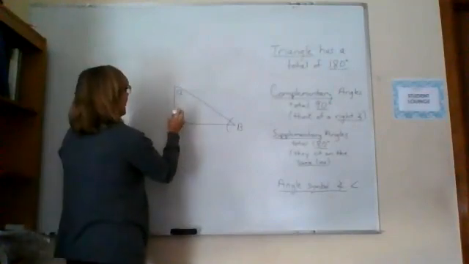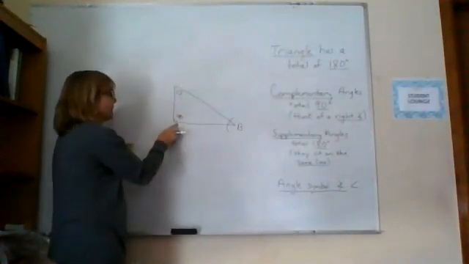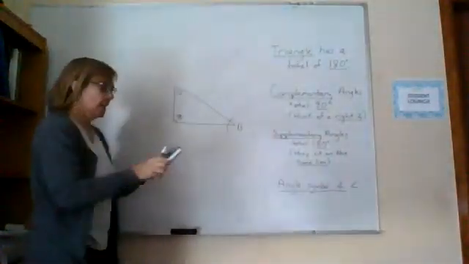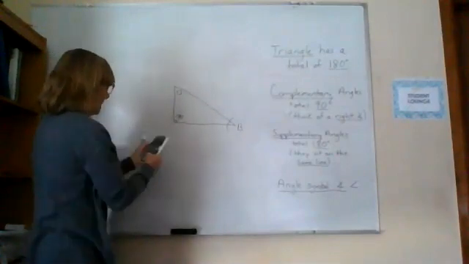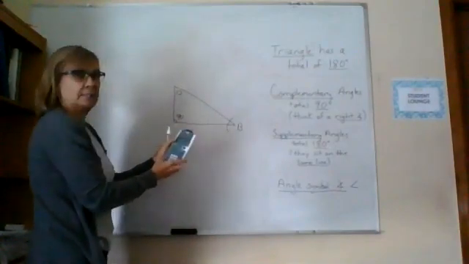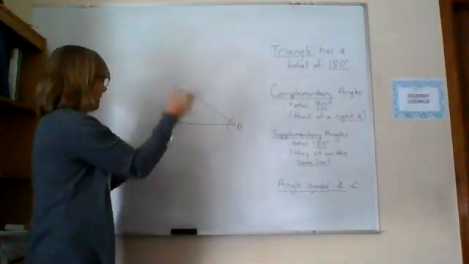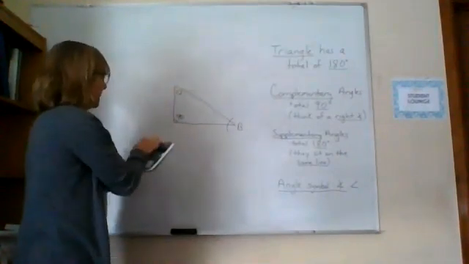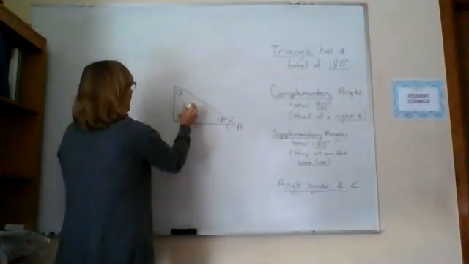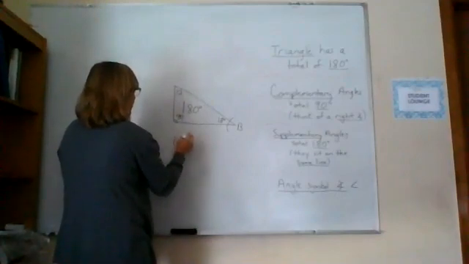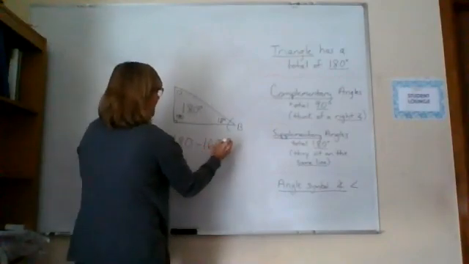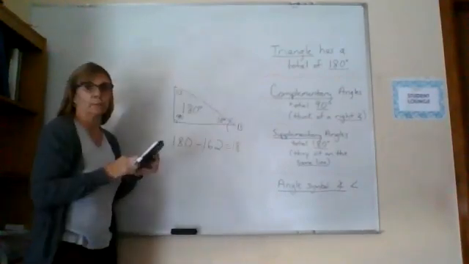So when I see this, they're not going to tell me 90 because they gave me the box. So they expect me to know that. So I've got to look at it and say, where's my calculator? Okay, well, let's see, 90 degrees plus 72 degrees. That's 162. And my whole thing is going to be 180. So what is 180 minus 162? It's 18. Because my whole thing is 180 degrees. So I'm going to do 180 degrees minus the 162 degrees. And what's going to be left is 18. So that's what that has to equal.